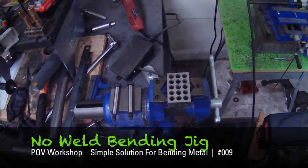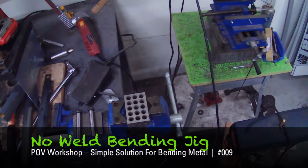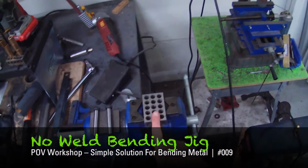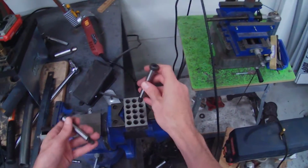Alright, we're going to make this one pretty quick and simple. This is for those of you who want to make a little bending jig and don't have a welder. You need a 1, 2, 3 block, a vise, and shoulder bolts. Just got these at the hardware store.